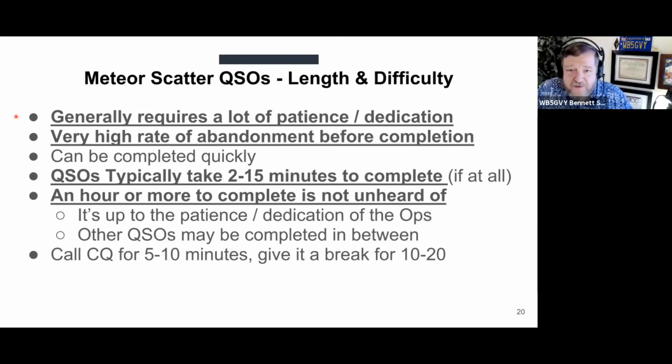So if you're in the high grid counts on the Frisch Memorial Award, and you're missing a grid, and it happens to be a grid that you're going to get by meteor scatter, then you're going to stick with it. Or if you just have the time and you're in meteor scatter, you're going to stick with it. But it's entirely up to the patience and dedication of the operators.